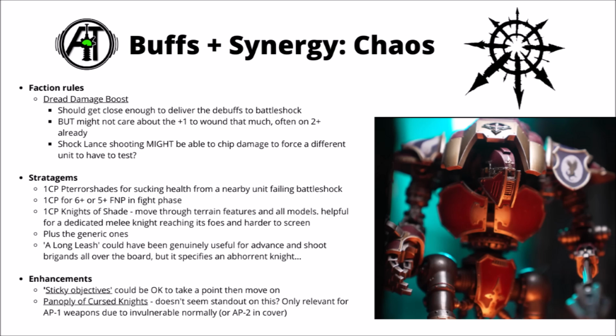Otherwise they can still do the generic stratagems, as we mentioned. It's kind of sad that a long leash can't be used on this one with the advance and shoot war dogs. I feel like that could have actually genuinely been quite a good power play turn 1. 1 CP for 3 advance and shoot brigands would have been very nice to get some lines of sight, but the stratagem specifies an abhorrent knight as the target.